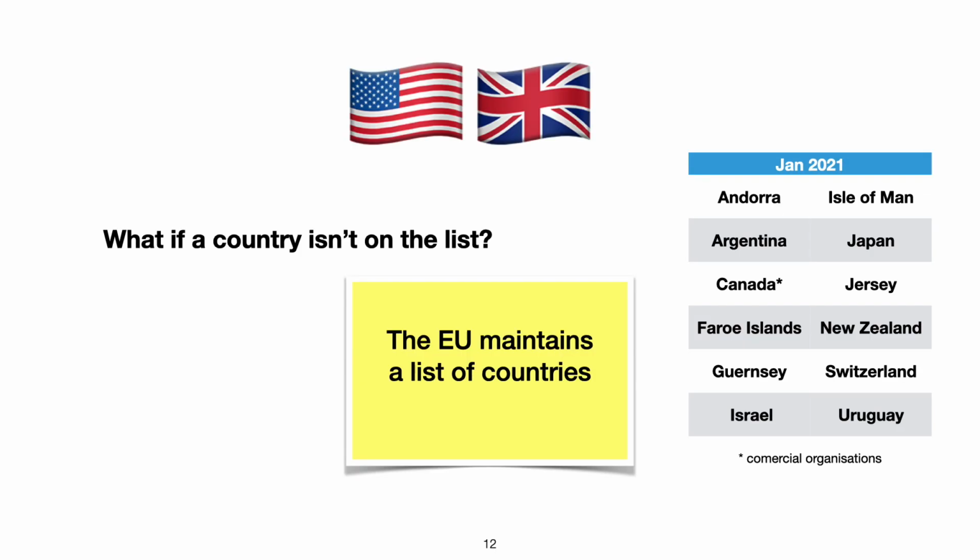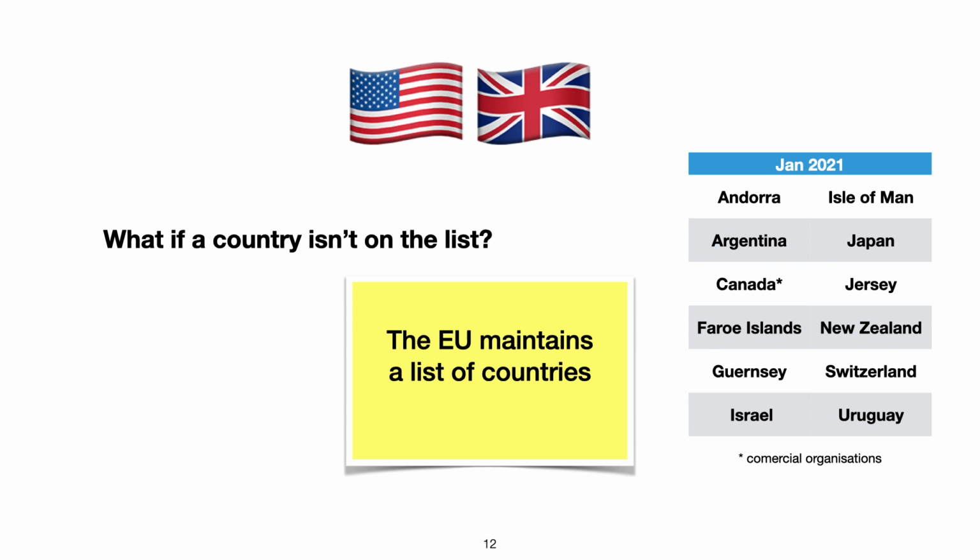Now, missing from the EU's list of countries where the data protections are adequate are the United States and the UK. Prior to Brexit, of course, the UK didn't need an adequacy decision because it was part of the EU and controllers were free to engage processors in the UK and vice versa. However, now that the UK has left the EU, it will have to demonstrate that it has protections that are equivalent to those in the EU.